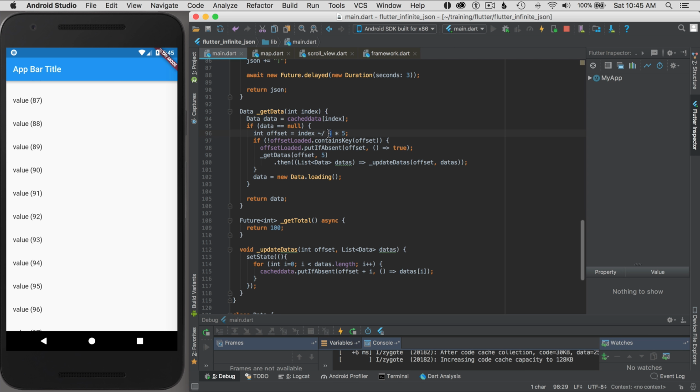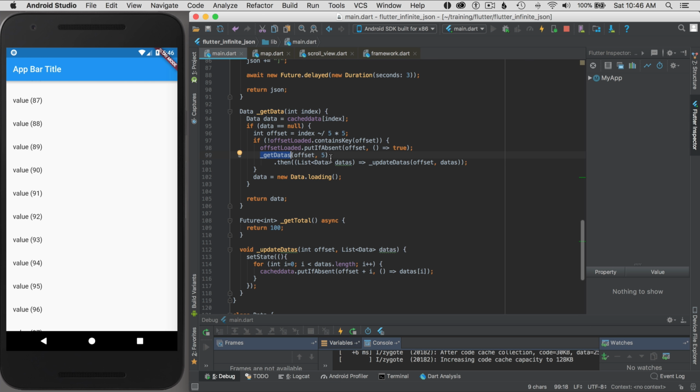I didn't make a constant value for this 5 or the 5, so I could change it to, I want to load 10 records. I could change the constant value. I didn't do that in this tutorial. I just did it real quick. And so here we go. I like to point this out because this is a pretty cool operator. It's a division operator with an integer conversion. So this is much faster from what I've heard.